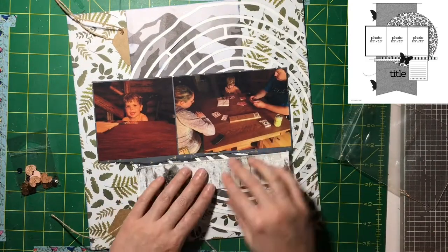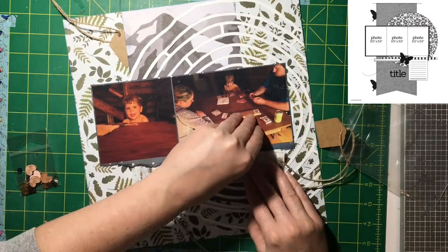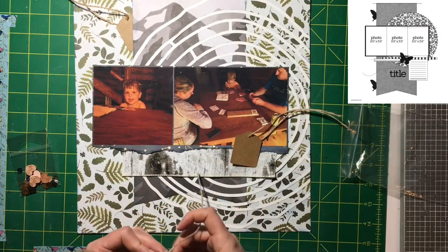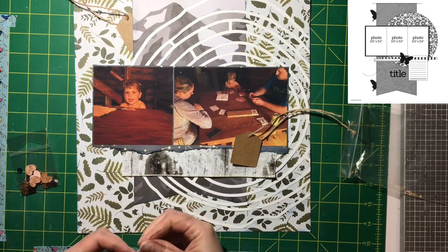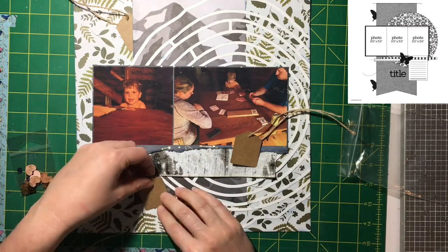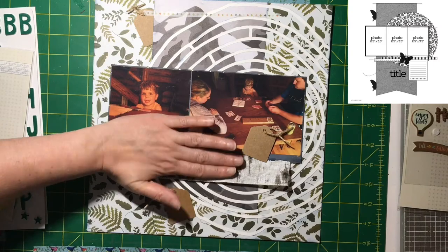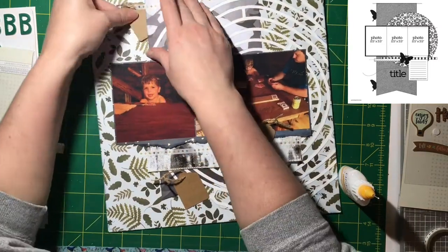While I was looking through the Creative Cuts Club kit for June, I also saw I have these tags in there, so I'm going to use those too. The sketch has butterfly elements but I'm not putting butterflies — these tags are perfect. There was some jute in there as well, so I just tied little knots at the ends of them and layered them in similar places. Then instead of stitching, I'm going to use some washi tape at the bottom and at the top.